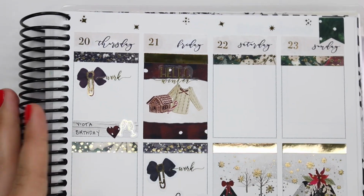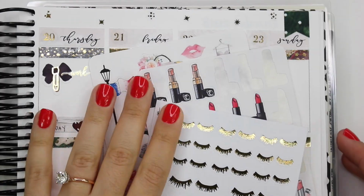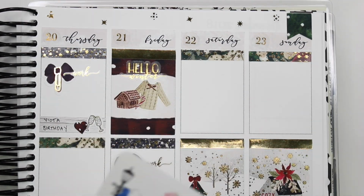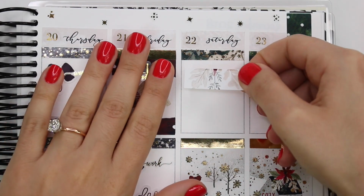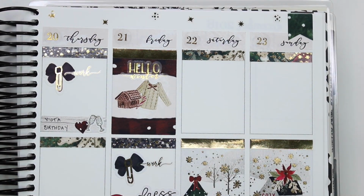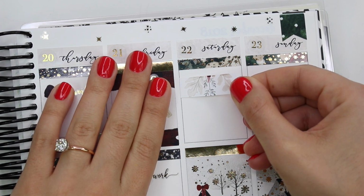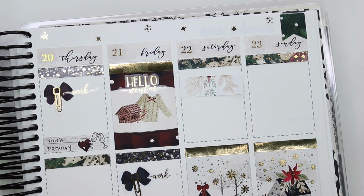Okay, on to Saturday. Okay, so Saturday is gonna be a little crazy. My cousin who is in town, she lives on the other side of the country. She's the one who got engaged and we're going dress shopping for it. They're having her engagement party today, and then we also have a surprise birthday party that we're going to, so that's all kind of nuts. So I'm also gonna do my cousin's makeup for her engagement party in the morning before we go to the birthday party and whatnot, so it's just gonna be a crazy day.